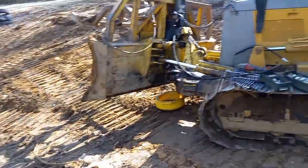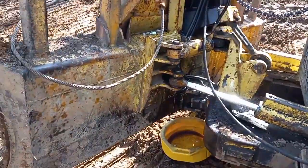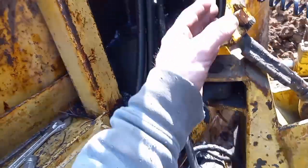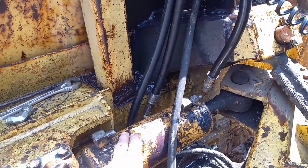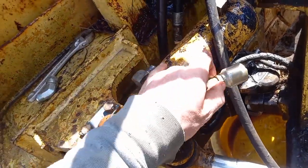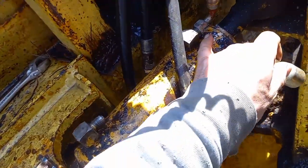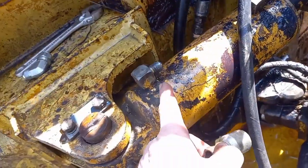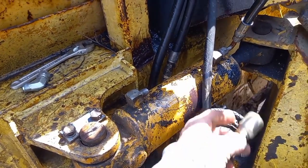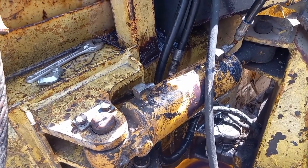No good deed goes unpunished. I blew a hose yesterday, which is not a big deal at all, honestly. I could have just trimmed the hose shorter and put one fitting on. Because I had these hoses routed a little too long, something had snagged and started to bend these fittings. So I put a 90 fitting on, put a wrench under it and pried it up, started to straighten that out. I went to do the other one and it broke. So I got to take the cylinder off, bring it home, lob these silly connections off and put better ones on, and then weld it back up.